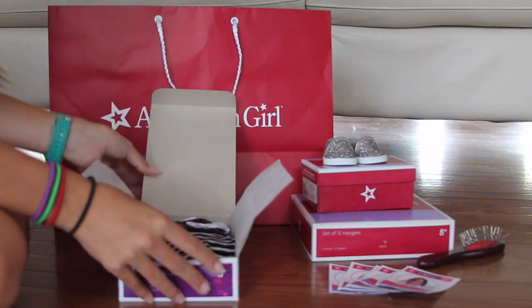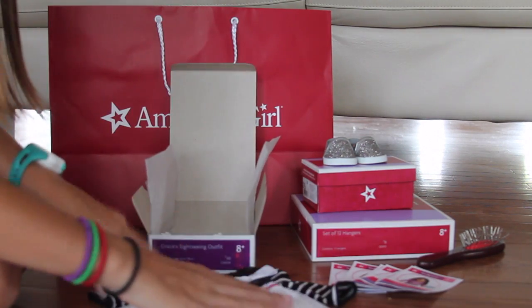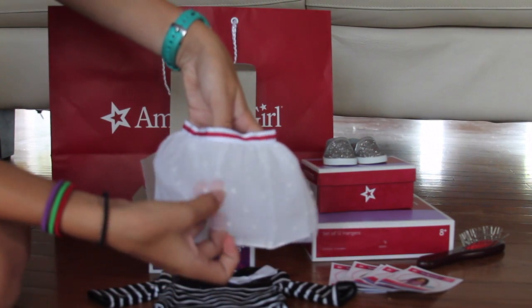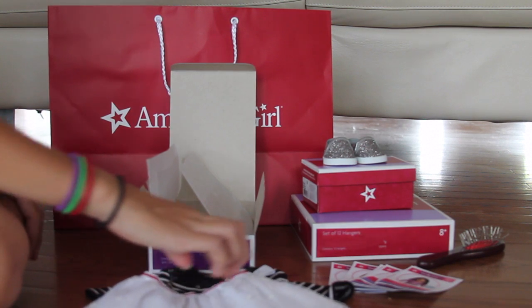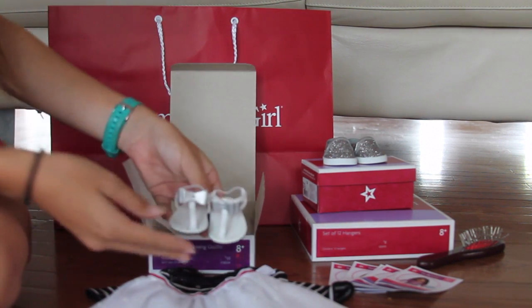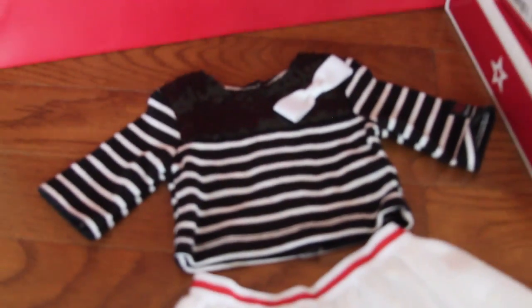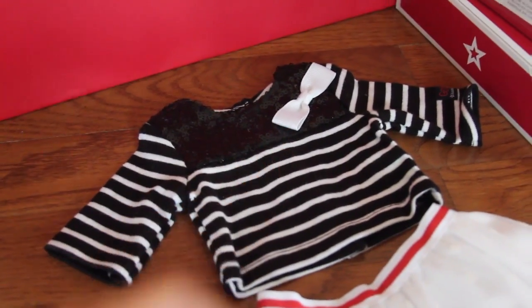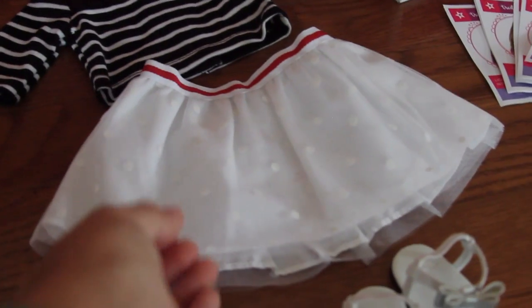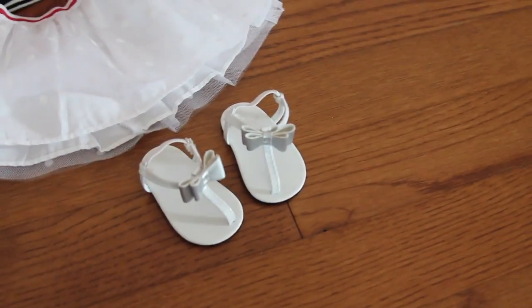It comes with a black and white striped top with sequins. This is a white polka dot skirt — there are little polka dots on here — and it's multiple layers as well. It's a skirt with a red pop of color and a waistband, and then there are these adorable bow sandals. The shirt has sequins on it, and the skirt has polka dots with multiple sheer layers. These shoes are the cutest things ever — they have these little bows — just strappy sandals. So that's adorable.